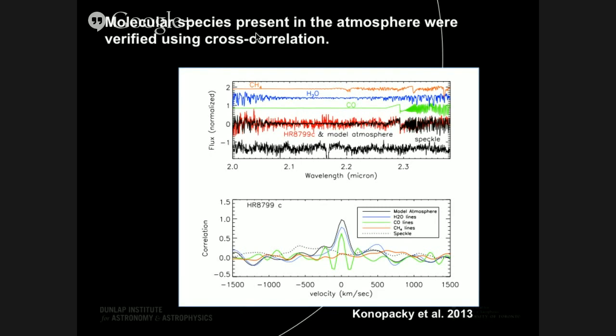Then we cross-correlated each of these with our spectrum, and that's what's shown down here. So here's the correlation for each of the different models. You see that there's a pretty good peak for water and CO, but basically no peak, again, for methane. Even if there was really weak methane, which is something we were looking for, this method of detection would be much more sensitive to it, and we still are just basically not seeing any of it. So if it's there, it's very, very weak.